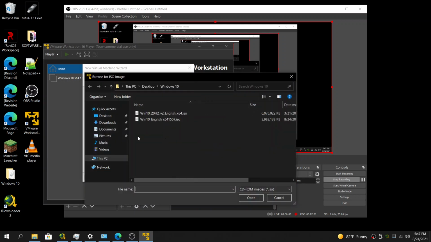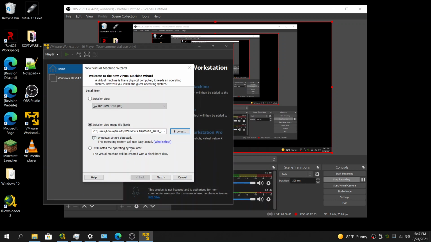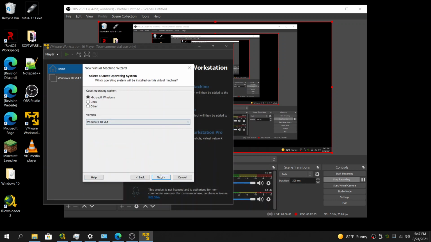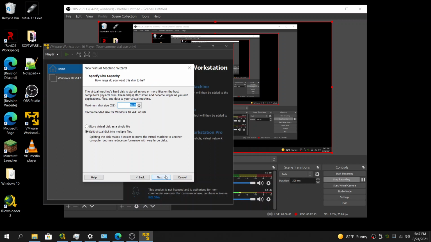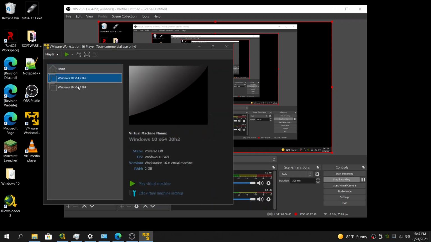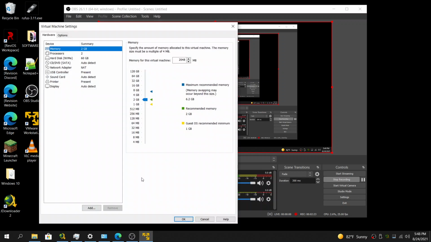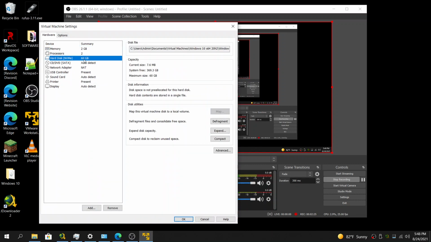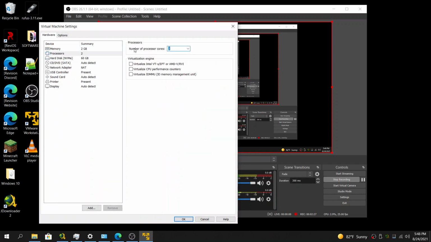I just want to select that and 20H2. So Windows 10 20H2. Now this is going to be pretty interesting because we're going to see what it's like between these two, because 1507 is the first release and 20H2 is the latest release that I have on my hard drive currently, which is pretty new.